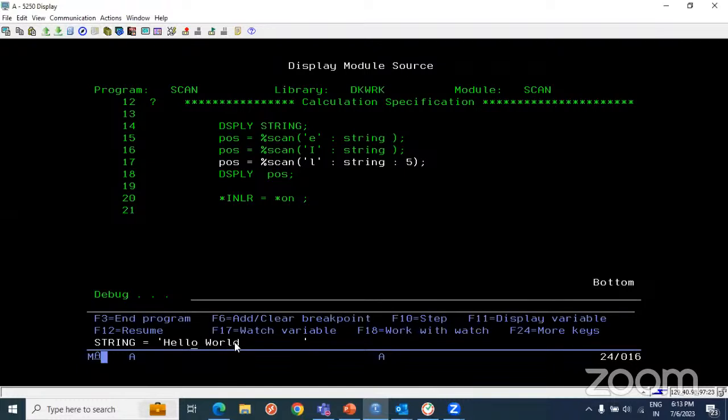So the pointer will go here, and it will start scanning from this position. L is found at this position. So what is the position of L? 1st, 2nd, 3rd, 4th, 5th, 6th, 7th, 8th, 9th, 10th. So it will return the 10th position. If we check, the value in position is 10. So basically, it will retrieve the position of this letter in this string.